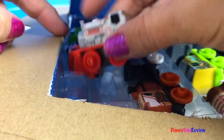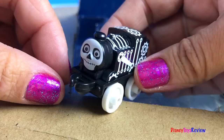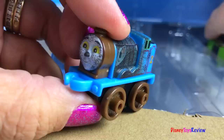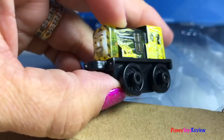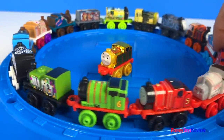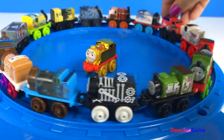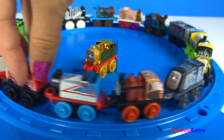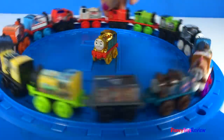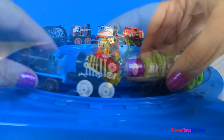Let's open up the other trains in this set. Now we have our golden Thomas in the middle of all of our minis. Let's get them all inside. Inside our travel box we go.